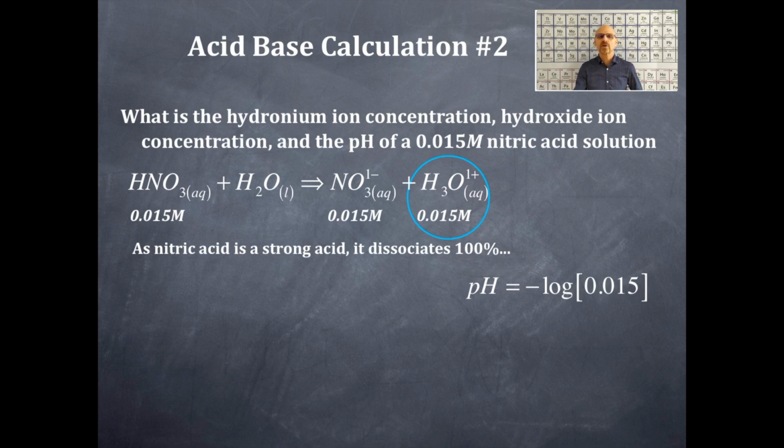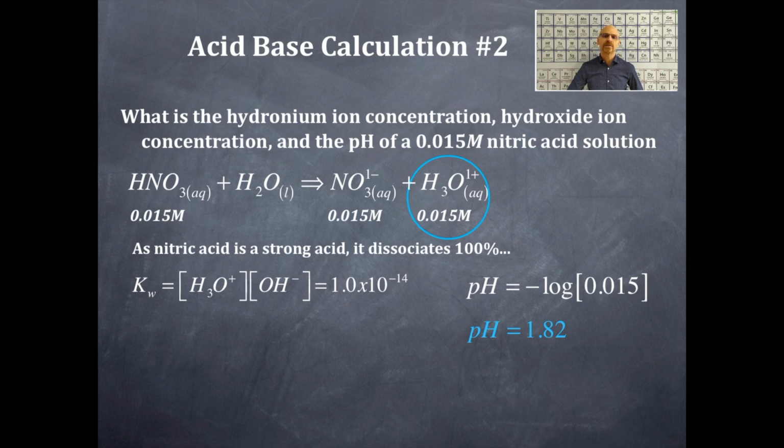So I've plugged in that hydronium ion concentration value right in there. I'm going to take the negative log of that value, and that is going to give me a pH of 1.82. Does this number make sense? Well, nitric acid is a strong acid. Since it's a strong acid, it will have a pH that is less than 7. So that pH value does make sense. And since it's a strong acid, it must be a pH value that is very, very low, and that is 1.82. That pH has 2 decimal places. That's also important.